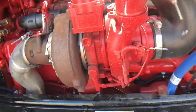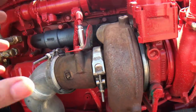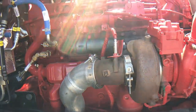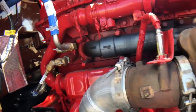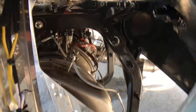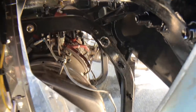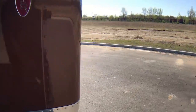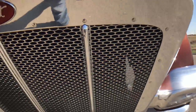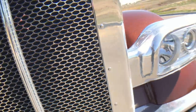Some of the most notable changes on this new X15: it's got a new variable geometry turbo, which obviously helps with power but also gives it another 100 foot-pounds of braking power on the engine brake side — pretty amazing to experience. The DPF filter configuration is much smaller with much broader cleaning intervals than before. It's reasonable to expect 500,000 miles on that filter before cleaning, so a couple times in a million miles — that's not too bad.